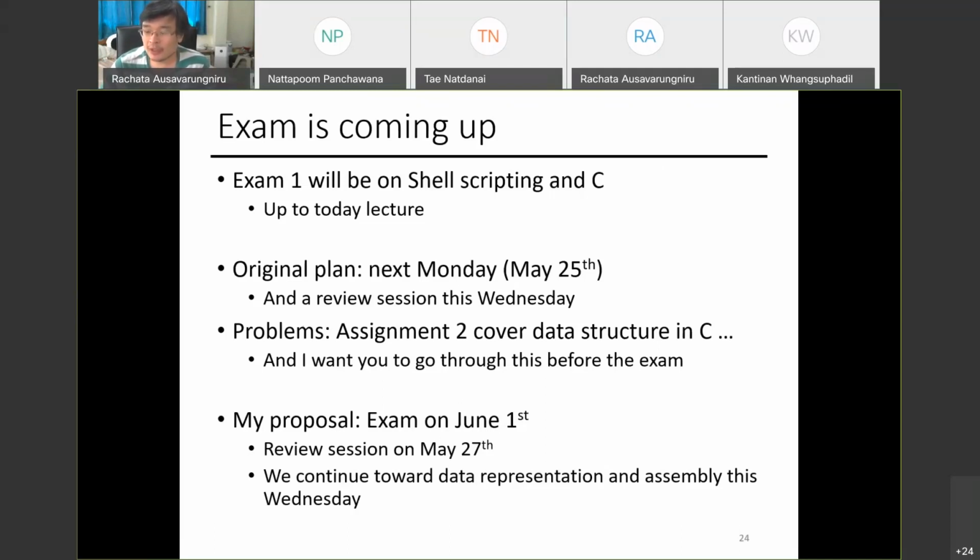The June 1st group would take one version, the June 3rd group would take another version, and I'll somehow grade it. I hope that's fair. Basically, you then have a choice between the two dates, and hopefully you know which one is a little bit better for you.